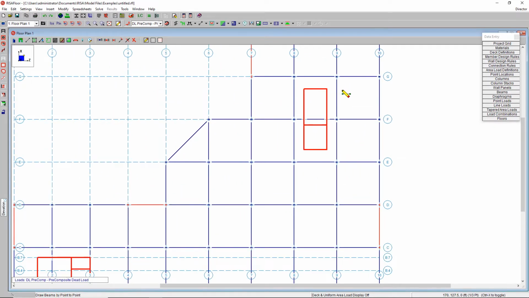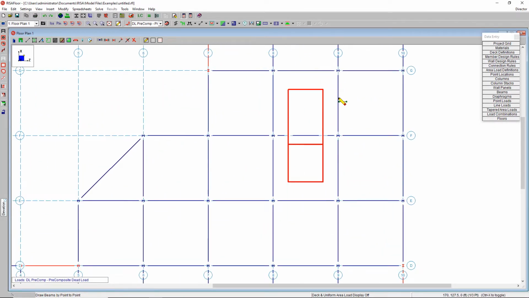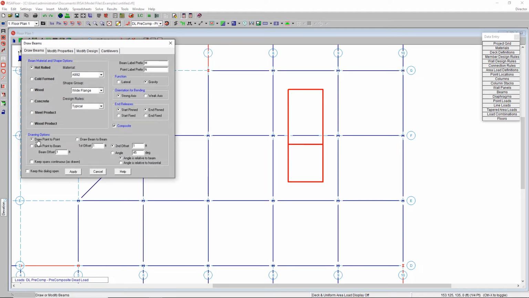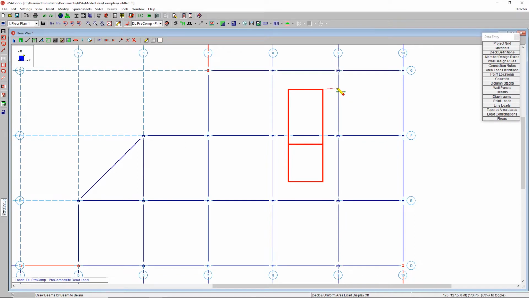For example, I want to close off this area, but I can see that the snap points I have, maybe third points and things like that, may not work for me. So the way you can do that is, we have a lot of tools in here called draw point to point, which is what we've been using. But we have tools here like draw a beam to a certain location. For example, I can draw from a 0 offset to a certain angle, and I want to go at 90 degrees from this location here. So I'm going to say this is 90 degrees, and I'm just going to say it's from the horizontal, and I can click on that point there, and now I can click to that. It's going to find this at 90 degrees.